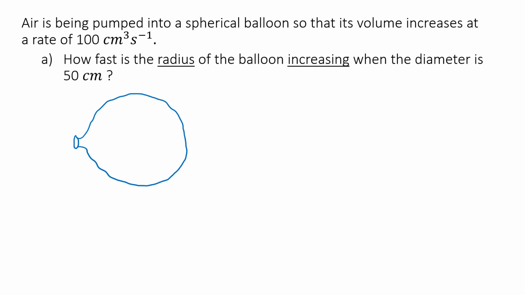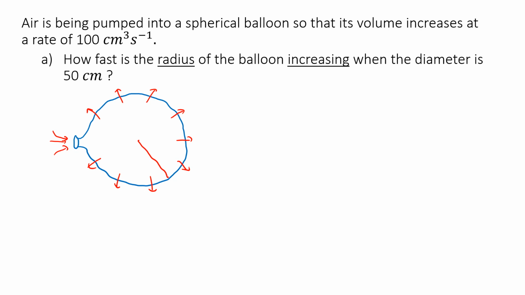So we have a spherical balloon, and then what we do, we pump air into it. So when you pump air into it, you can see the volume increases. So it gets larger and larger, and then you can see its radius changes. So we're gonna mark the radius here. So those are the important information that we have for this one. So that's the first step. So we draw a picture for the situation, and then we're gonna pick variables.